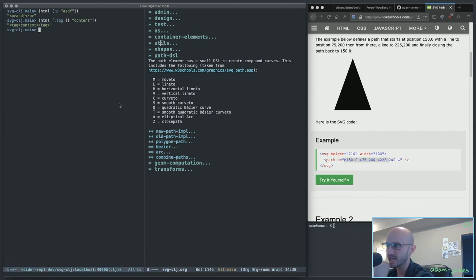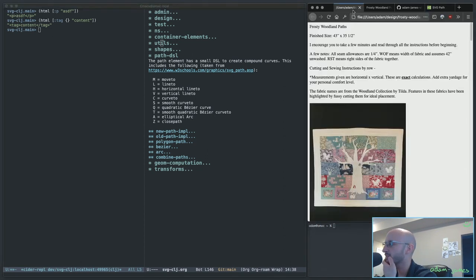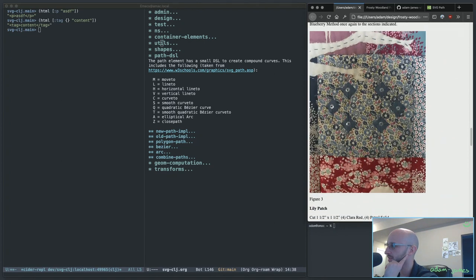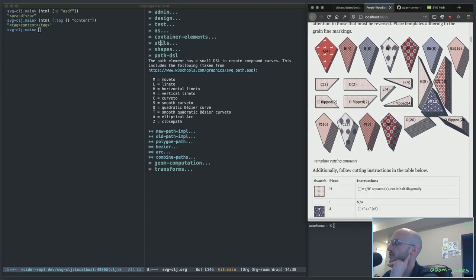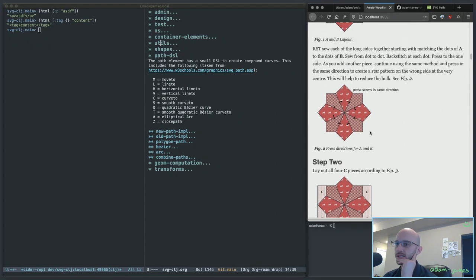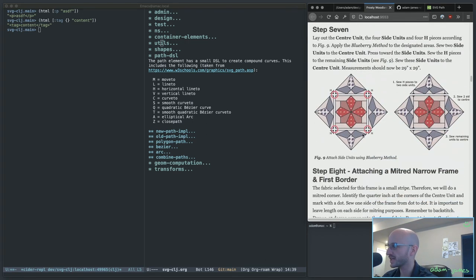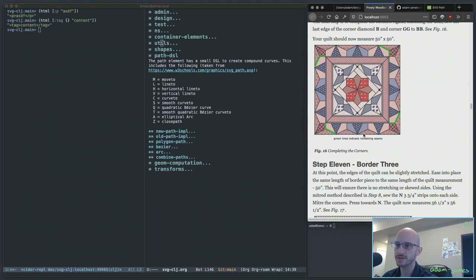But what I'm using these Hiccup data structures for is creating SVG diagrams. One of the reasons that matters to me is my mom quilts and sells her design pattern PDFs. So this is a quilt that she designed, and I help to create diagrams, and all of these diagrams are SVG diagrams. I've written an SVG library to programmatically create these patterns. The whole idea is, if you define a set of shapes here, you can use that symbol later on in more advanced shapes, so you can build up a bunch of different diagrams that all reference bits of the same code.